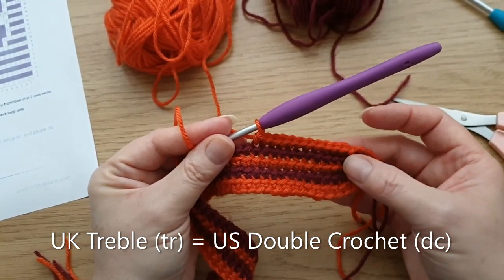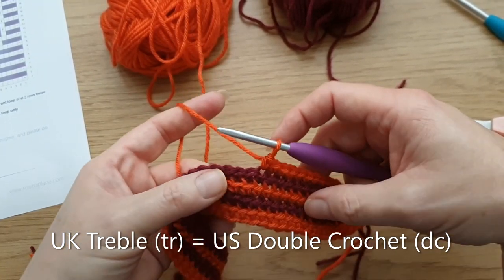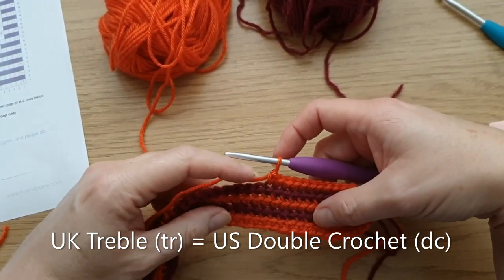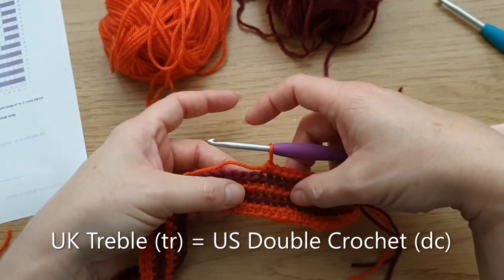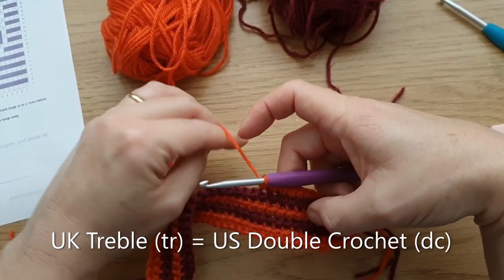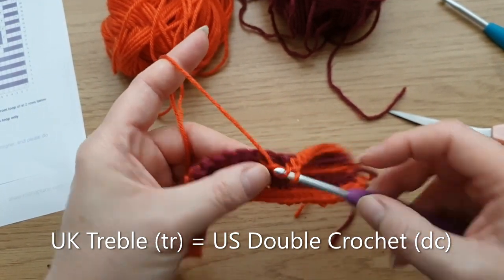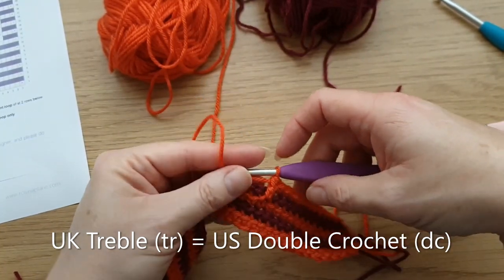So what we've got to do, if you look across, we're now going to start using some of these front loops that we haven't used before. If you just straighten it all out to see where you've got to go, you can see the next stitch we'd normally be working into this loop here. So what we need to do is come down straight below and work our treble into this front loop here. So there we go. So treble in there, and that is now starting to create the pattern.